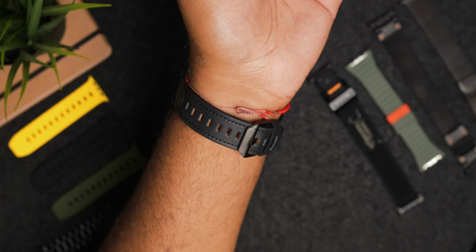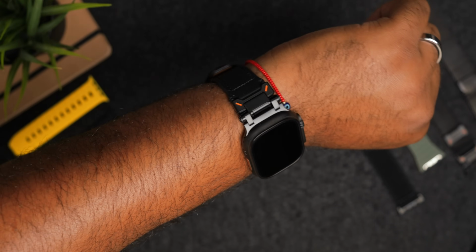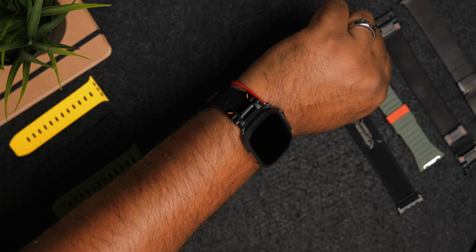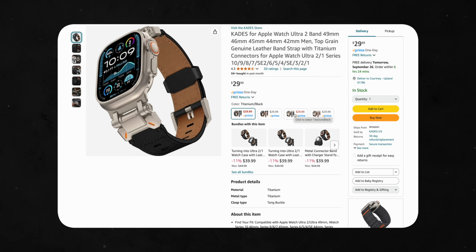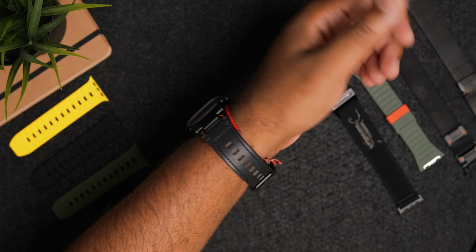I don't know what it is. A lot of the older natural titanium leather bands, I don't know, they matched, but it didn't feel sleek and clean. And I feel like this looks more classy in my opinion. And if you don't like the black leather, it actually comes in a few different colors. You have the black and brown, which also looks really nice, has like a suede type of finish. You also have the titanium in black if you still have the natural titanium Apple Watch Ultra. And you also have the titanium in brown. But like I said, the black titanium and leather combination just looks way better in my opinion.